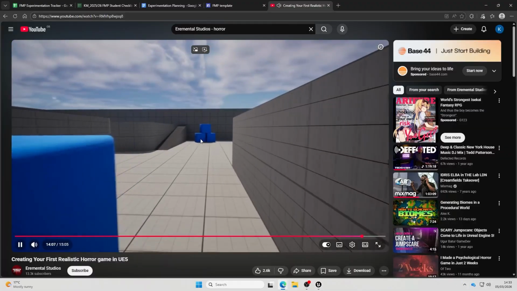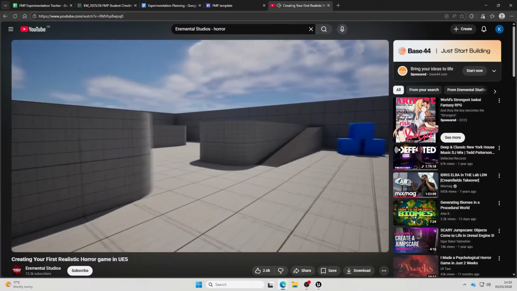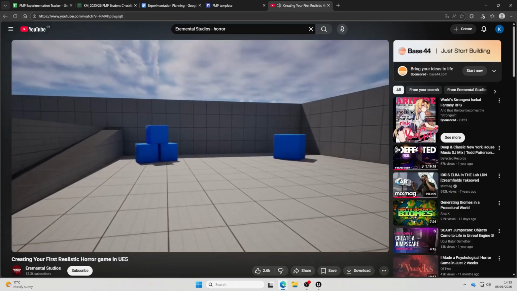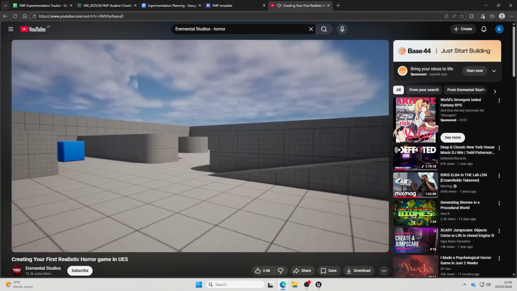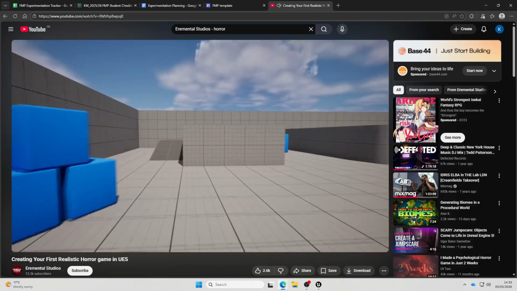Then if I hold down left shift, you can see that we are sprinting. And you can change off these values if you want.